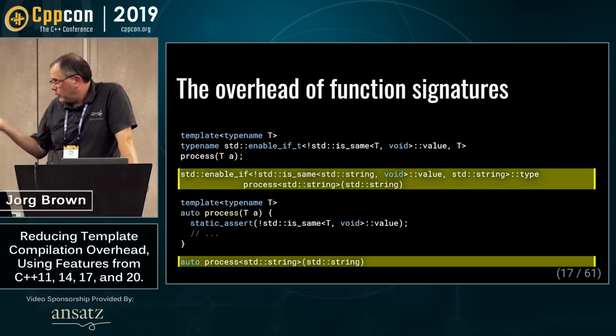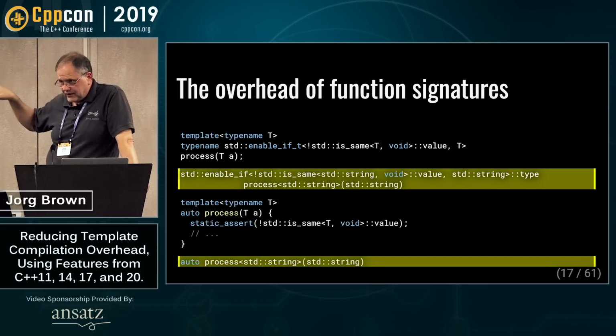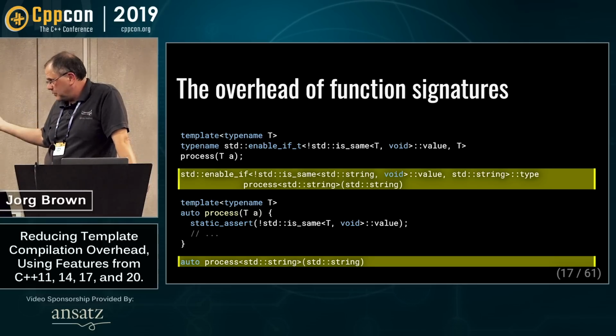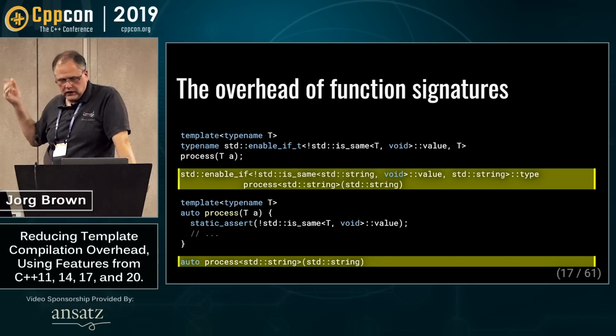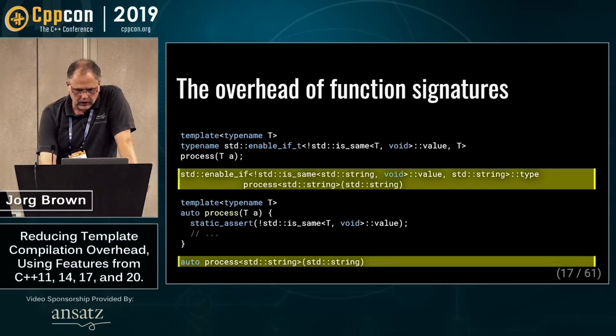Because if it's an auto return type, then the return type is just mangled as auto. And in this case, you can just put the static_assert in, which is sort of what I wanted to do in the first place, and the error message you get is much nicer anyway. The compiler says, this is it. It's clear: the type you passed in is the same as void, you can't do that, fine. Much better than a very long template error message.